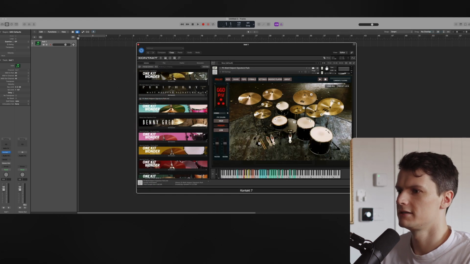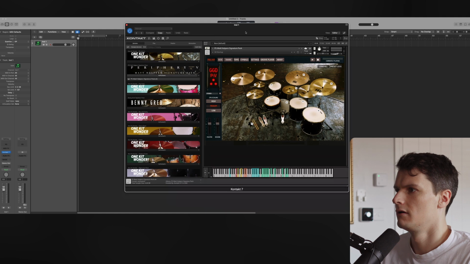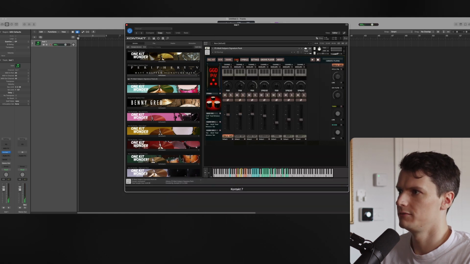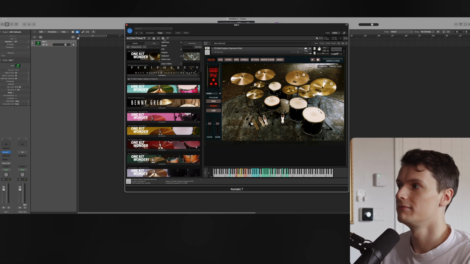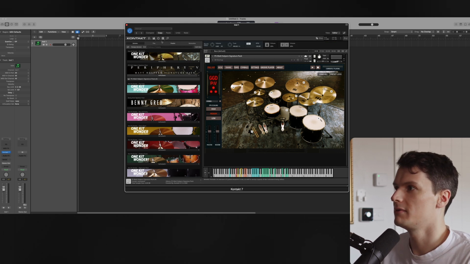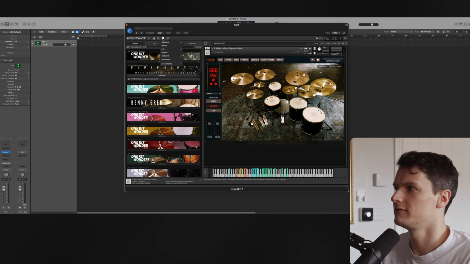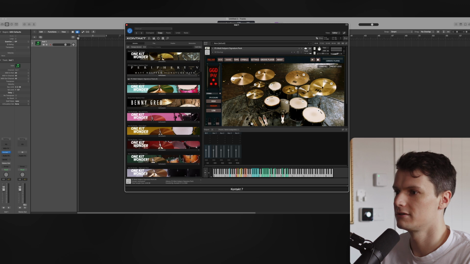For now, we're going to get rid of this so we can just have a look at things. All looking lovely. But we want to route these channels out, don't we? So let us get the outputs up. If they're not up, you simply come up here and click this little button. This is basically showing you what you can see. So if I want to load up the master stuff, I can click that, but I don't need it for that. Or the quick load, which has some of your instruments that you can quick load, but we don't need to do that. We just need the outputs. So let's get the outputs menu up.